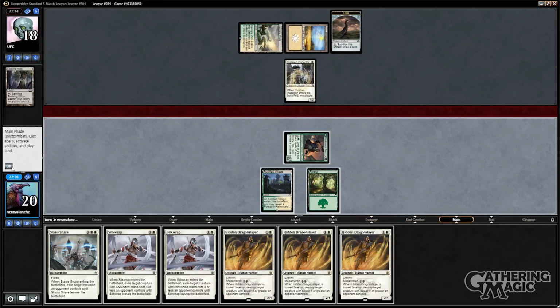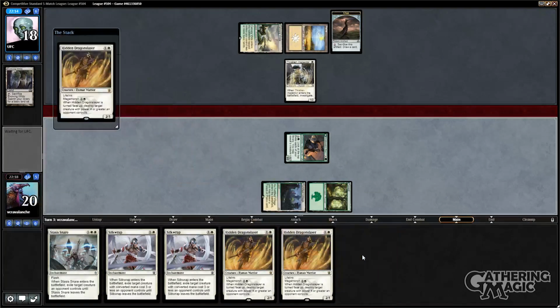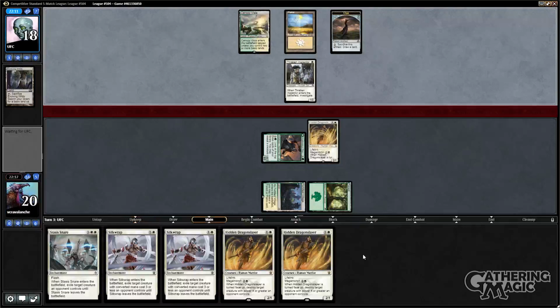I don't even want to cast this Hidden Dragonslayer. I don't want to Silkwrap that. It's just going to have to flip, and I don't want it to flip. Well, there's plenty of Hidden Dragonslayers. We'll just cast one. So once again, these draws.